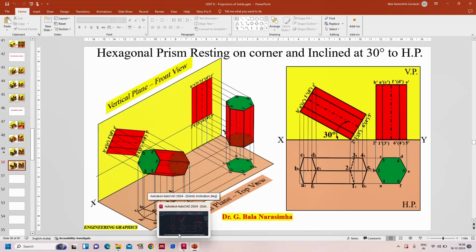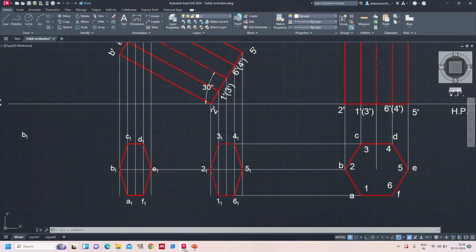So what I am going to do is that now the rectangular faces also I am going to mark. First, when you see from the top, E5 is clearly visible, D4 is clearly visible, F6 is clearly visible. E5, D4, F6. Okay, let's go to this one. First take a line.